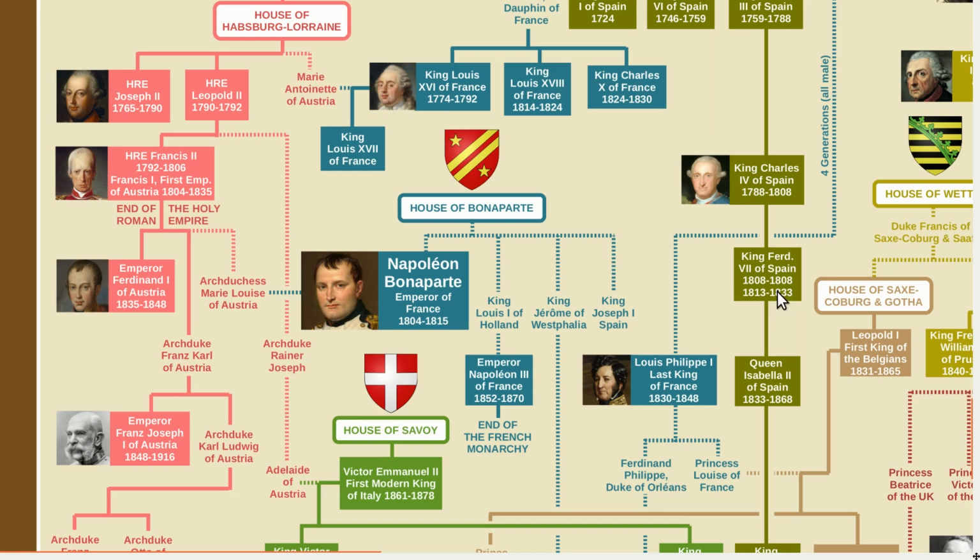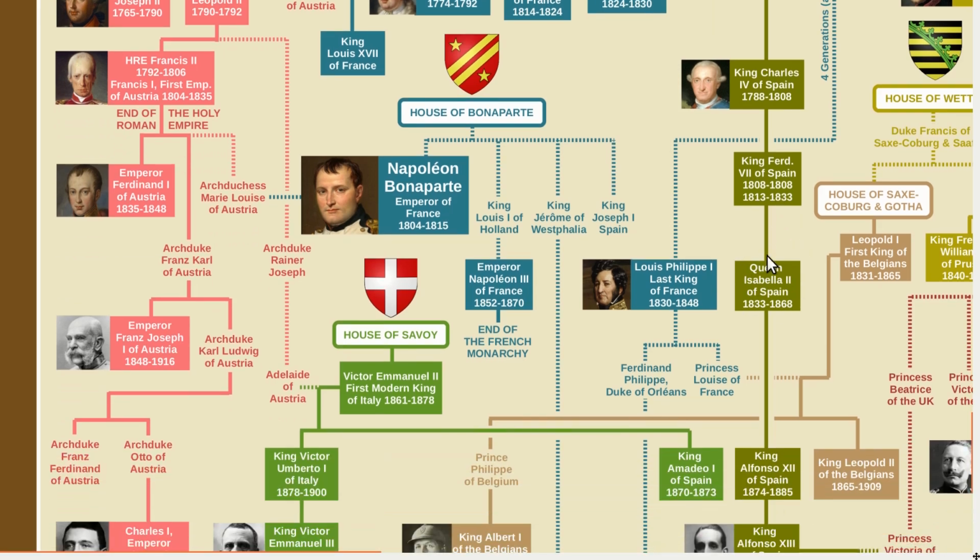And then Ferdinand VII had a daughter who becomes the reigning queen after him. Now, this actually led to a problem that haunted Spain for about 100 years. You see, originally the Bourbons followed the French rule of requiring a male-only line. But on his deathbed, King Ferdinand supposedly changed that to allow his daughter to become queen.